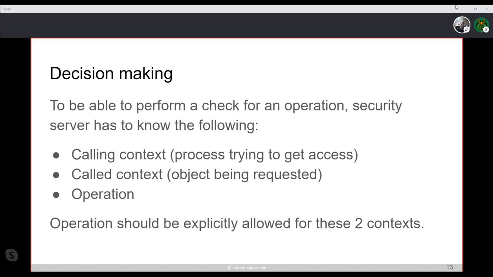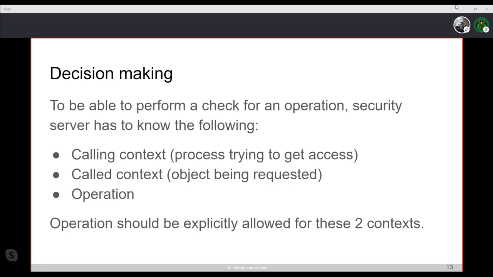To be able to perform a check if an operation is allowed or denied, SELinux needs to know the following things. First one is the calling context, so the type part of the security label of the process that is trying to perform an operation. Next, it needs to know the security context of the object being called, which is kind of logical.